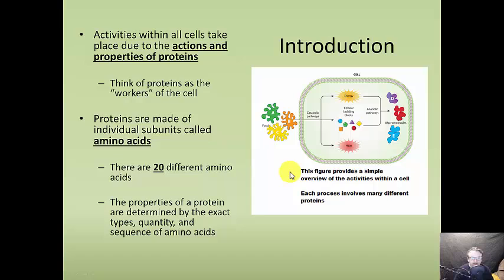So getting started, we're looking at the idea that the activities in a cell constitute what we refer to as metabolism, and we'll get to that definition in a second. But the way that anything in general happens within a cell takes place with the action of a molecule called protein. So we're all familiar with protein. We think of it as a source of nutrients, a type of nutrient. But really, on a cellular level, what proteins are doing to a large extent is conducting metabolic reactions, and they are more or less the source of our metabolism. So we can think of them as the quote-unquote workers of the cell. And worker just means something that's going to get something done, initiate a reaction.